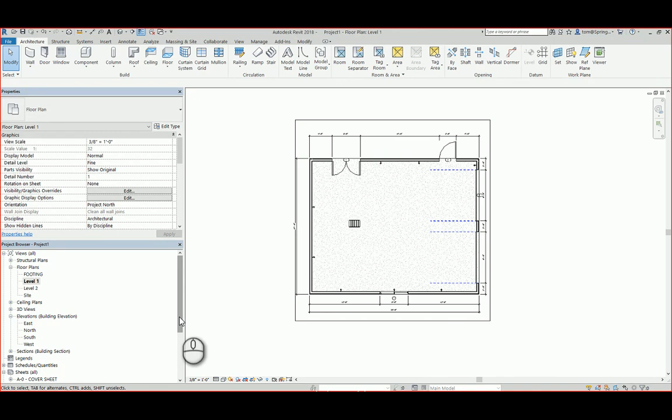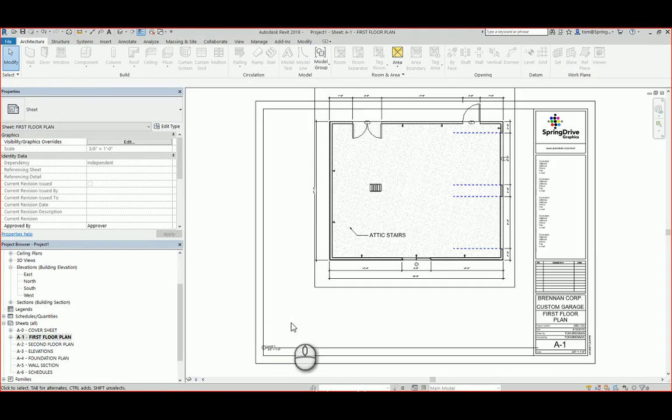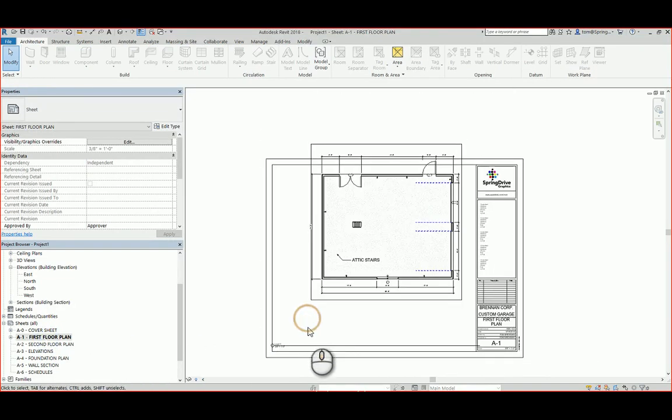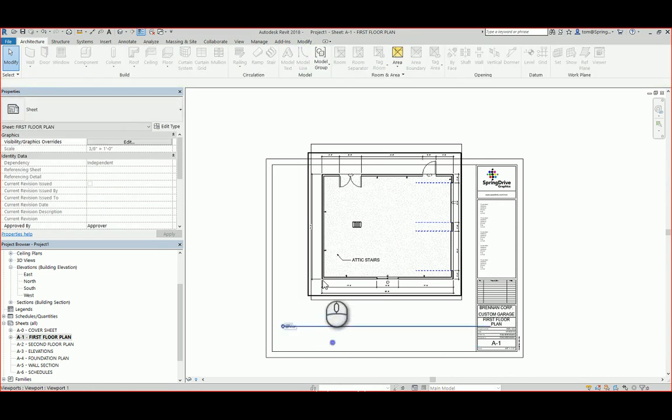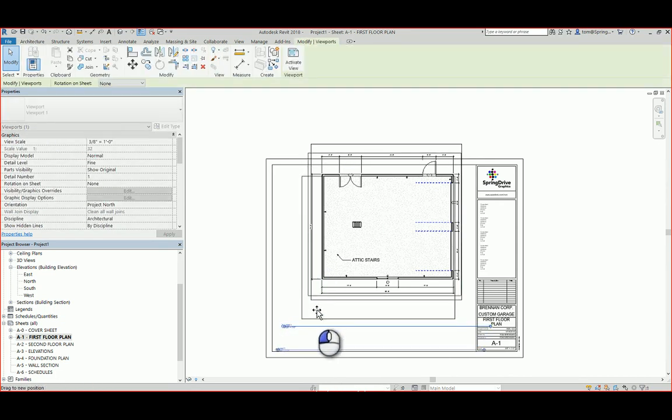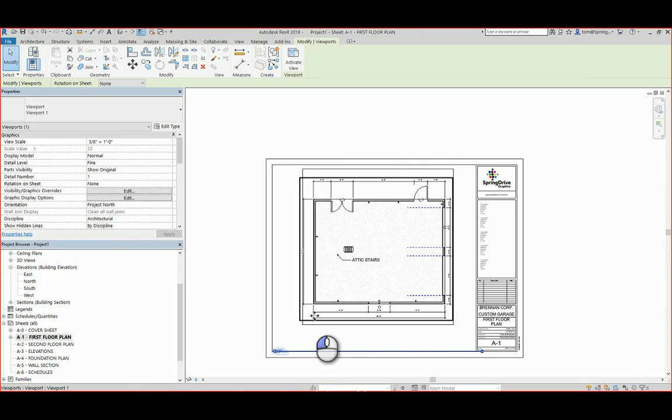The first floor should be 3/8 of an inch equals a foot, which is where it's at right now. Let me take a look at my sheets again, see how we're doing. So on the first floor plan, let's see how we're doing there. Okay, so that's there. First of all, this right here can be moved up. I'm just going to grab it and pull it up a little bit. And I may need to think around this a little bit. This view, actually, I'm going to pull it down so it fits in my drawing a little better.